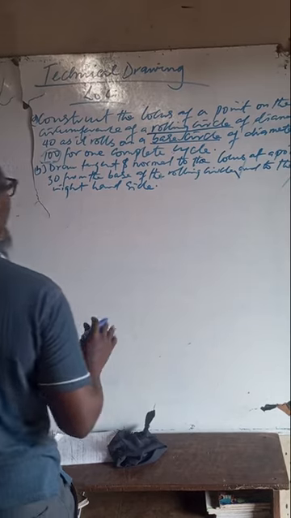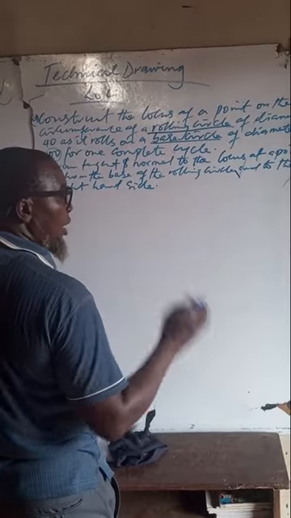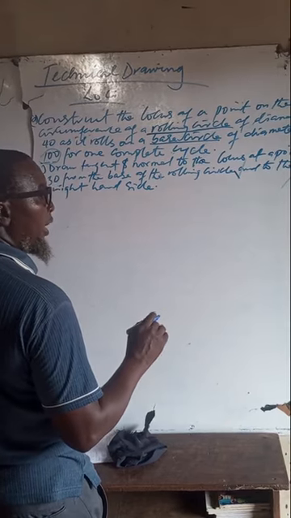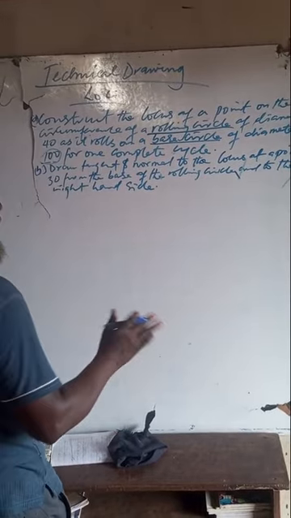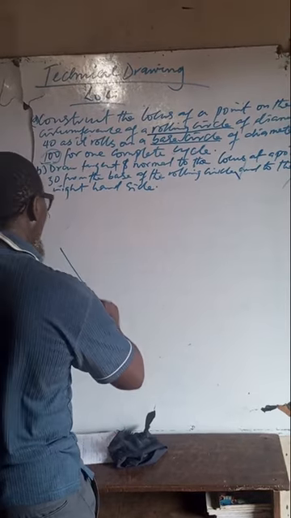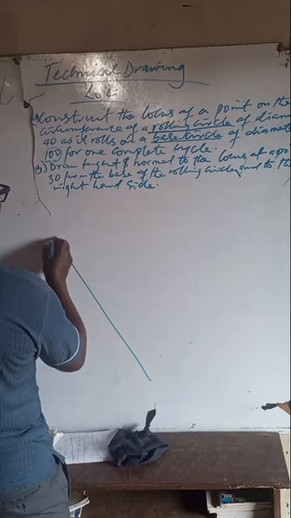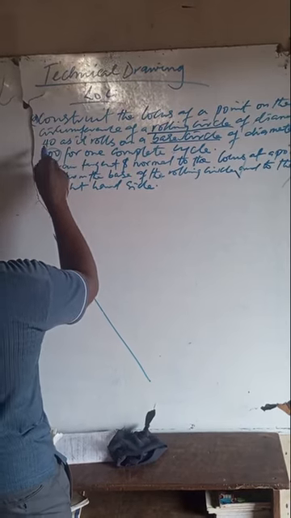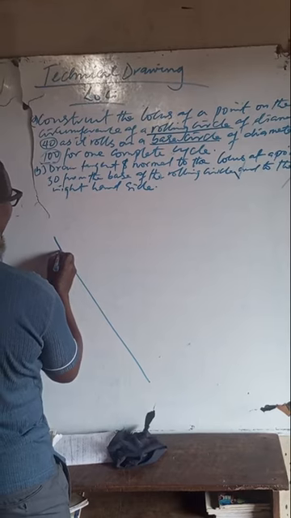Now to solve this question, since we have a circle rolling on another circle, what we are asked to draw is the locus of an epicycloid. The first thing we do is draw a line at any angle like this. Now along that line, let us measure the diameter of the circle. The diameter of the rolling circle is 40, so I'll just measure 20.